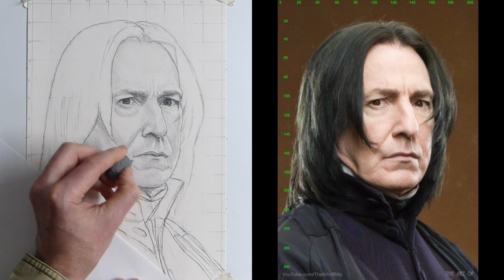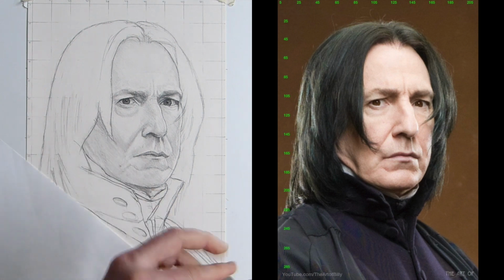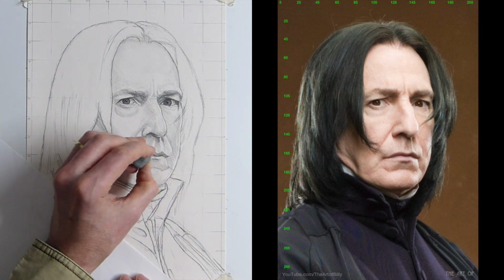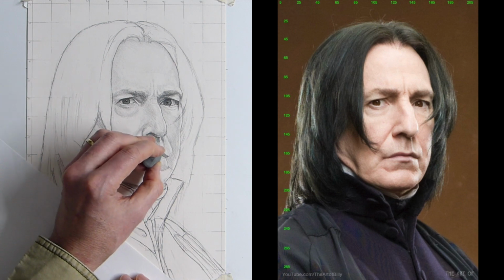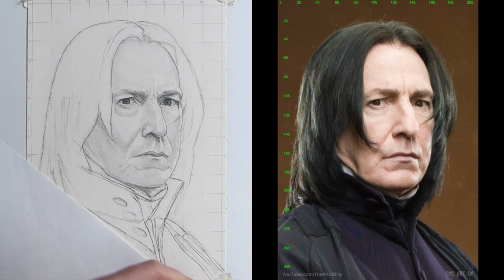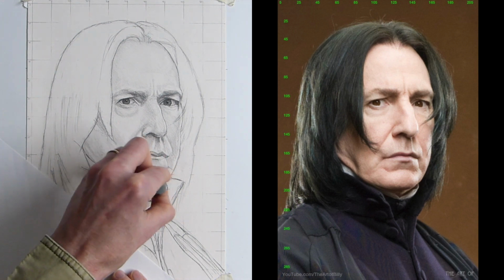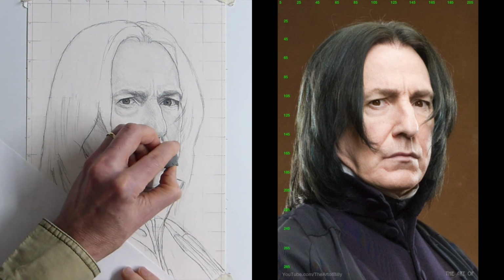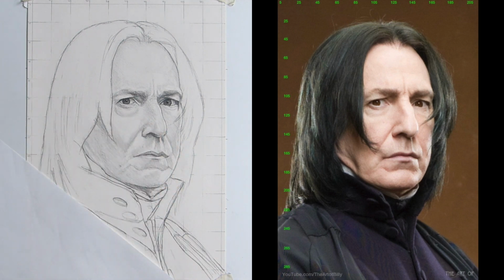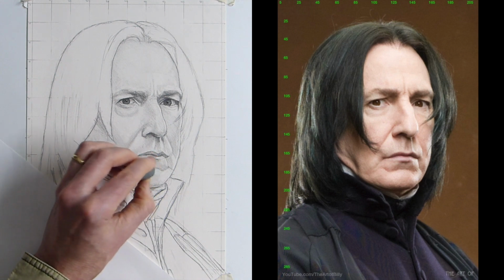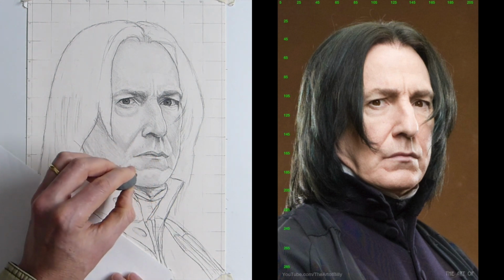The crease coming down off there, underneath the corner of his mouth, bottom lip, top underneath that crease. Again, just really pulling that up strong. And there you can see Professor Snape looking very, very good.